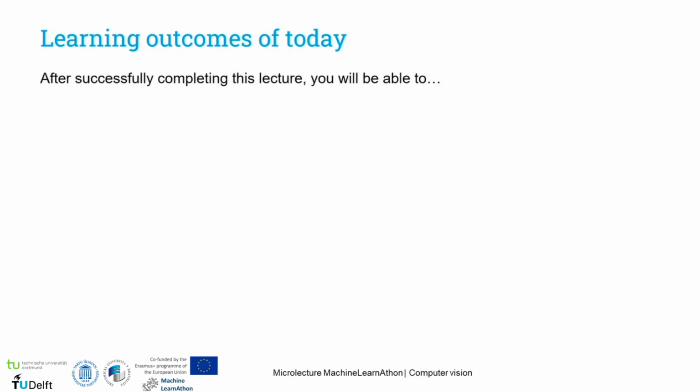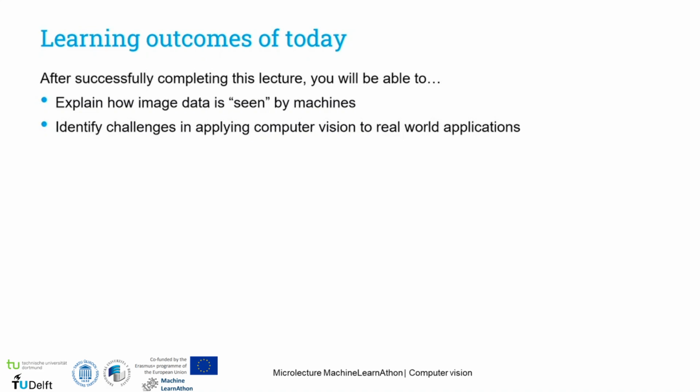What we do today is talk about computer vision. So first of all, we want to explain a bit what machines see. So what is a digital image? How does it look like? How can we process that? And then we talk about the challenges that are inherent in computer vision problems. So why is it such a difficult problem that is very difficult to address with standard computing or more traditional approaches? And then afterwards we show how these convolutional neural networks have really changed the way of processing images and how they work. And then later in the tutorial you will also see how to apply them yourself.